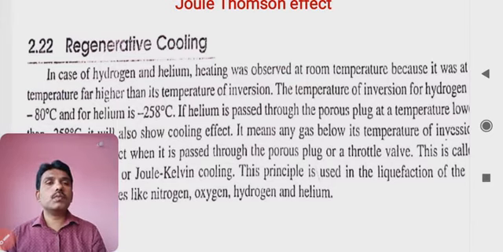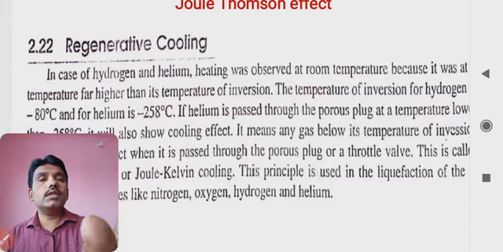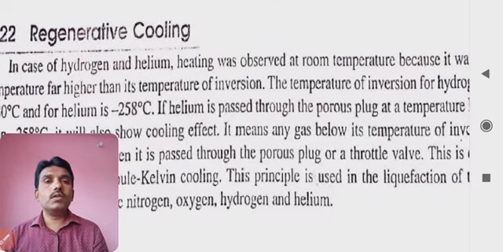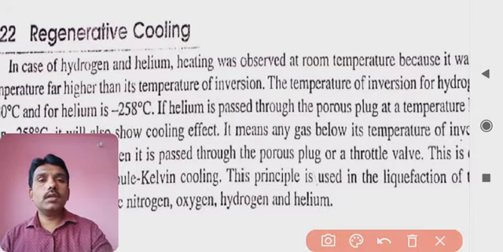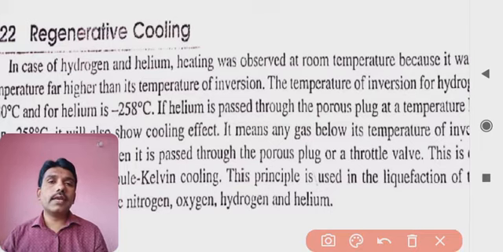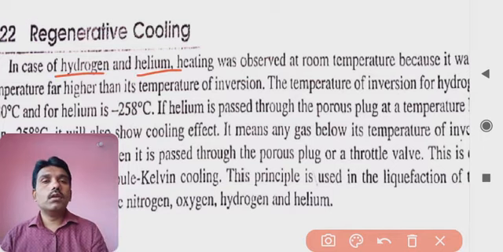What is this? It is basically a discussion about the exceptional cases, that is, hydrogen and helium. If you look at this, particularly hydrogen and helium show a heating effect at room temperature. आपण ऑलरेडी म्हणलं की ऑर्डिनरी जी काही गॅसेस आहेत, ऑर्डिनरी टेम्परेचरला all gases show the cooling effect except this hydrogen and the helium. हायड्रोजन आणि हेलियम सोडून बाकीचे सर्व गॅसेस कूलिंग इफेक्ट दाखवतात. फक्त हायड्रोजन आणि हेलियम हीटिंग इफेक्ट दाखवतात रूम टेम्परेचरला.